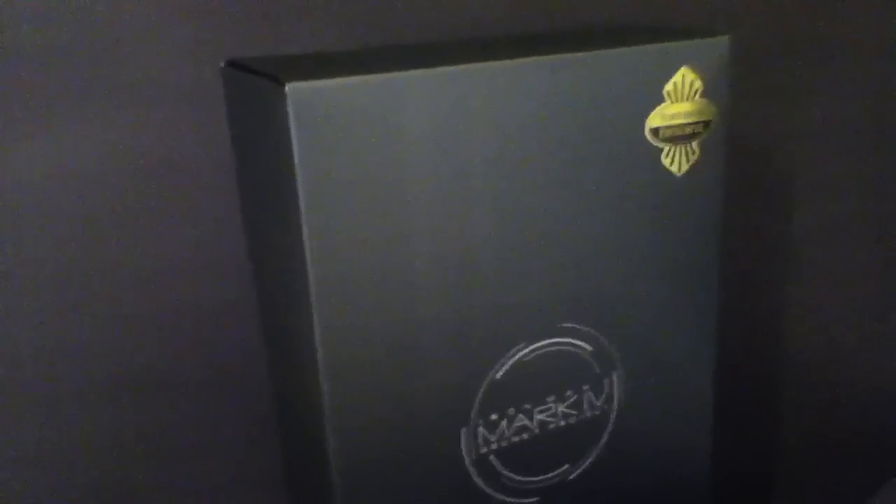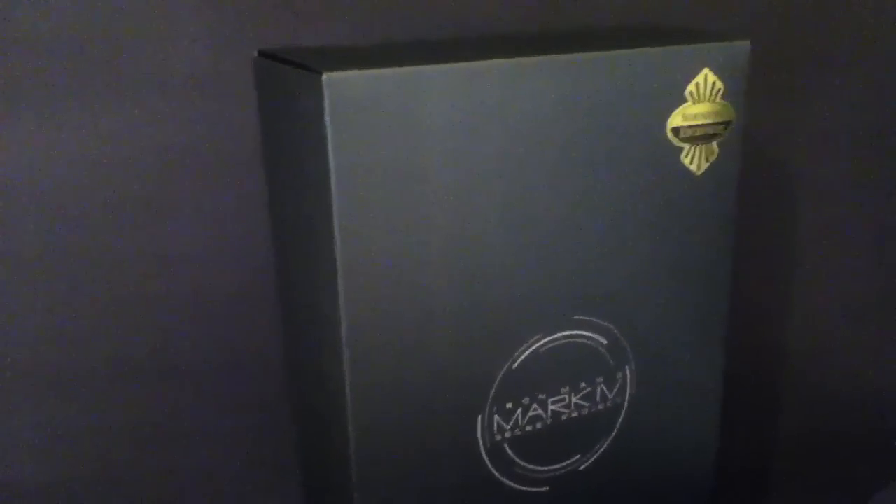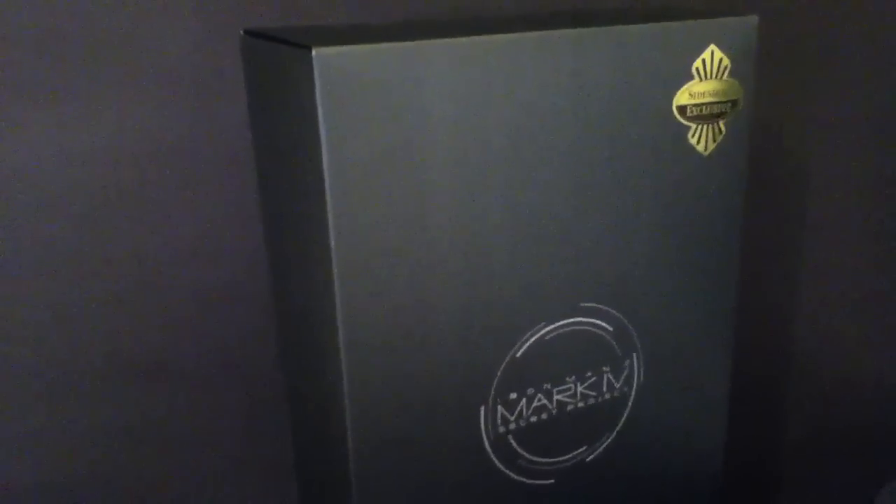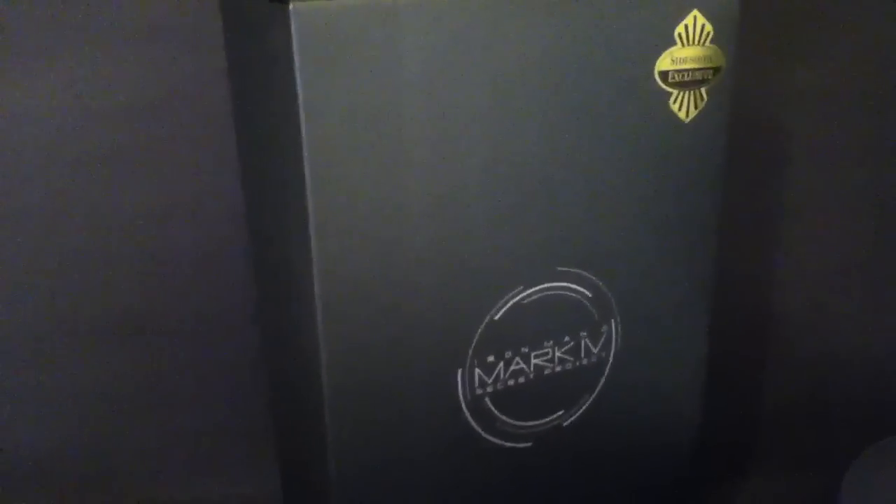With all the Toy Fair Exclusives — which were the Shadow Predator, Secret Project, and Batman Begins — I'm not too much of a fan of the boxes besides the Shadow Predator, which I find is the best one. This and the Batman Begins are very similar; they just have the credits, no picture on the cover sheet, just the contents. So there's not too much artwork on those exclusives.